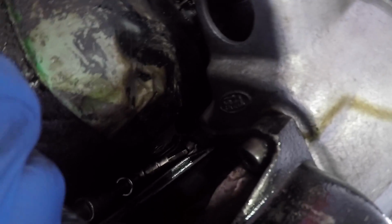It's quite hard to do it and film, but basically I was able to just about do that one like that. And also, if I put all of these bars together, I reckon I can probably get to it by poking it down the side from the back end of the gearbox like this. But the passenger side one I found impossible, and I was unable to retighten that one.